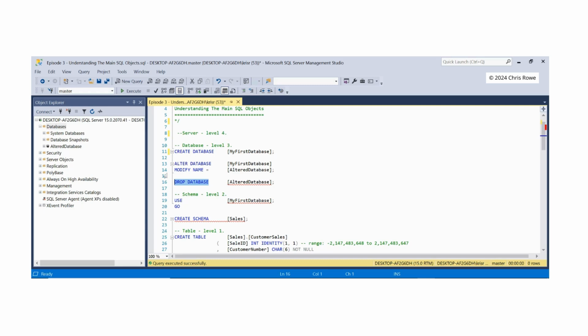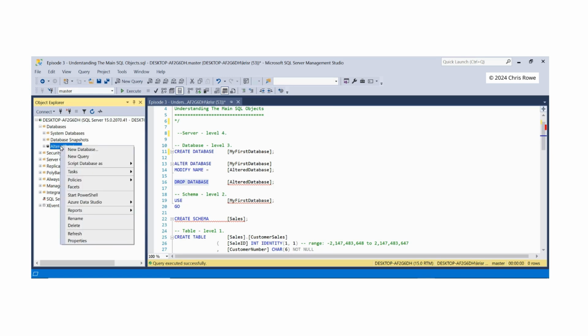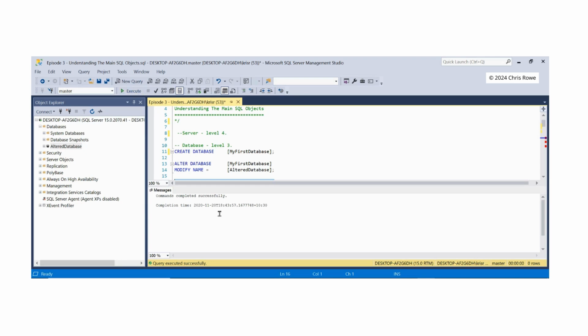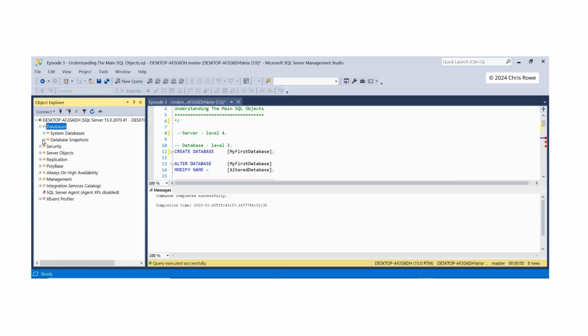Now another way you can do that is simply right click on your database there, go down to delete. It doesn't say drop, it says delete, I know, that's just the way it's done. But what we're going to do, we're going to use the code. So if you type in drop database, and then we need to tell it which database we want it to drop. So if you highlight that and hit execute, you see the command completed successfully. Again, head on to databases, right click and refresh, and you'll see our database is gone.